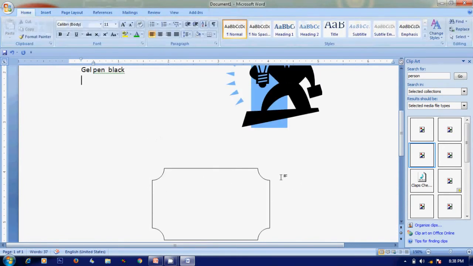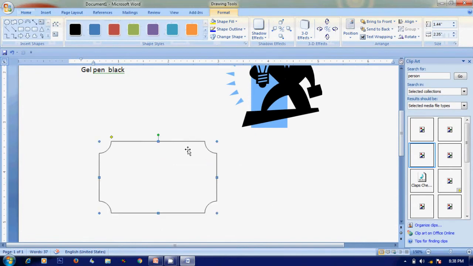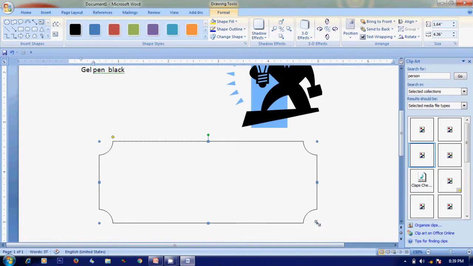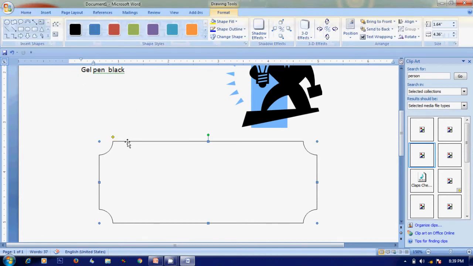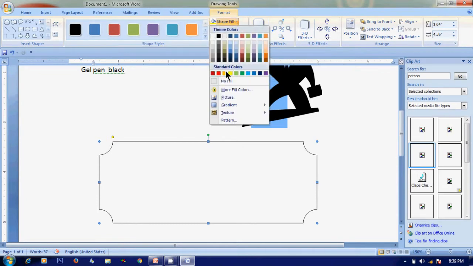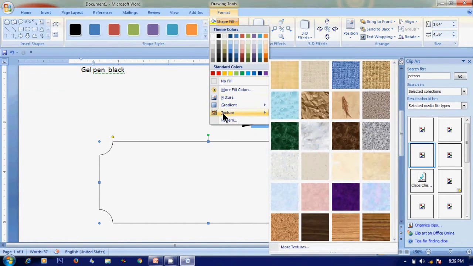Now, suppose in this shape you want to work out and you want to change certain things. Look carefully. If you want to change the line color, after inserting, you must click somewhere else to deactivate. Now to format this shape, you have to click on it. So click on the shape one time, and then you can go to the format tab, and there you can see fill shape. What color you want to fill the shape with.